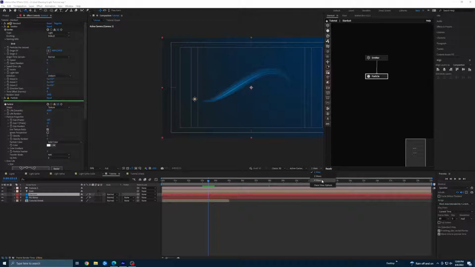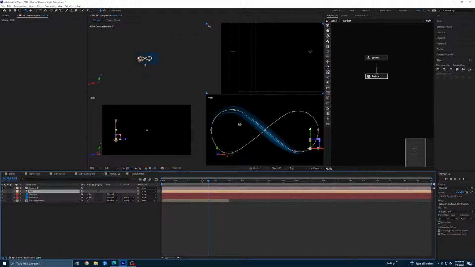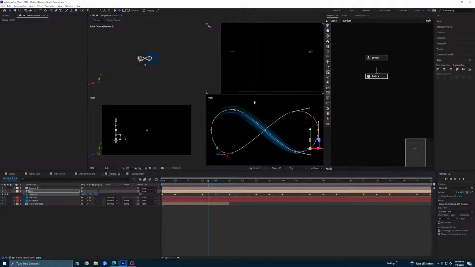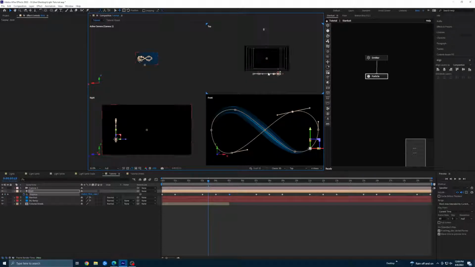But the real strength for things like this is the fact that you can do the following. If we go to, say, 4 views here, and we come up to our emitter, and maybe let's hit U, and maybe we'll grab this guy here, oh, we want top. Let's go to the right.